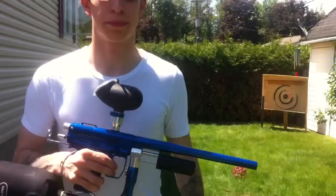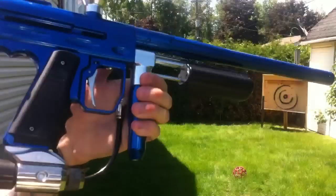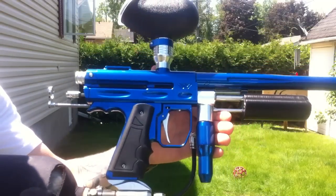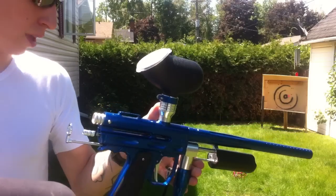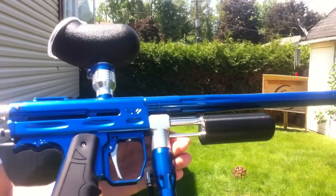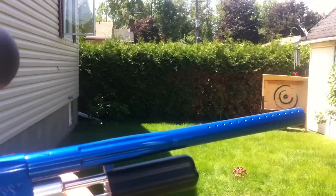I don't think I made a video for this one yet. This is my new marker that I've been working on over the last few weeks — just give you a little close up on it. What I had was a really pristine condition Blue Works Mini Autococker. I went ahead and stripped off the pneumatics, put on a polished silver mini pump kit, and an EZT pump handle with a polished silver plate.